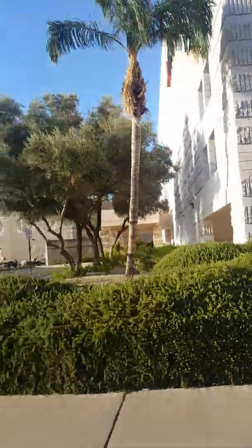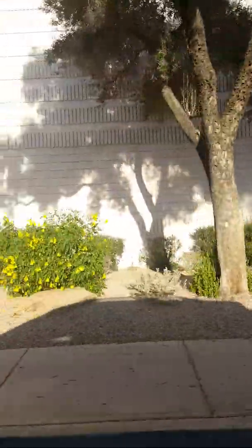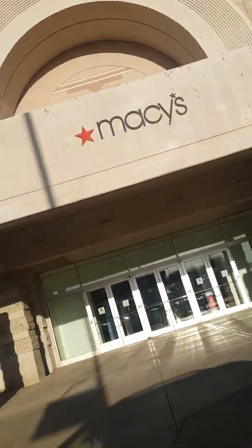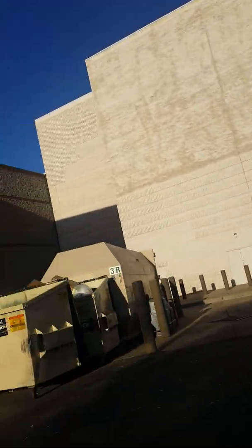And more Macy's signs. I think this one may be one of the deader Macy's. Unfortunately, I'm not really feeling like doing the Macy's tour. Plus, it's about 5:30 and I want to film another mall called Power Square Mall, only a mile and a half away from here. So we gotta hurry, because this is being filmed on this Sunday. The Sears tour that I already did and the Superstition Springs tour were filmed on this same exact Sunday.